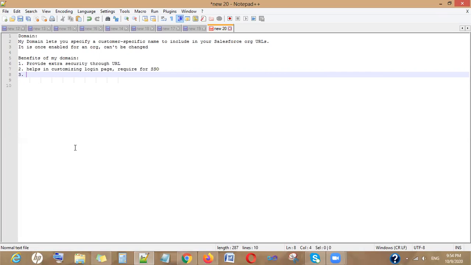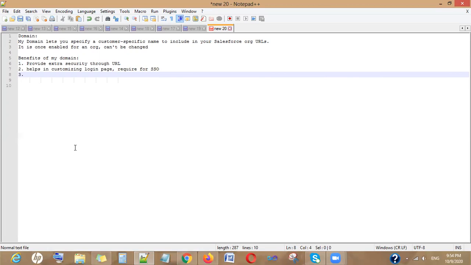What will happen is the context of A will be lost and you will enter into B. Now suppose you try again to log in to the C org, then the context of B will also be lost and you will log in to C. So My Domain helps you to log in to multiple orgs.